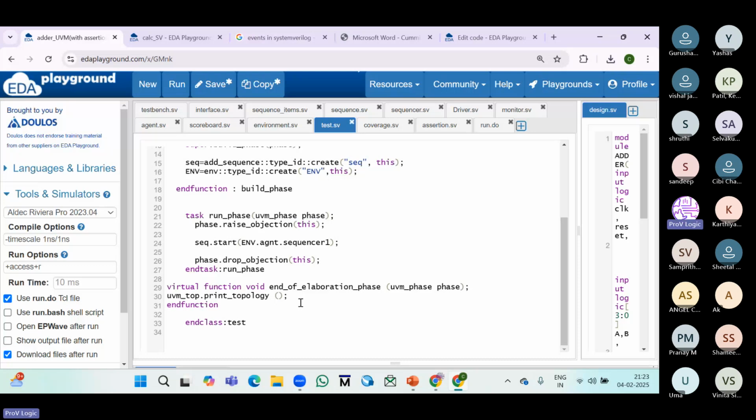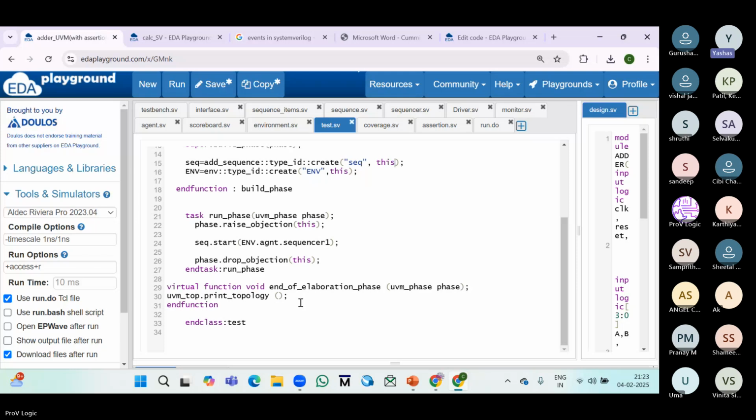So my question is, suppose here everything we are writing as virtual, right? So what will be the behavior? Why are all the functions and tasks declared as virtual in UVM? Is it necessary? Without virtual, what will be the behavior?